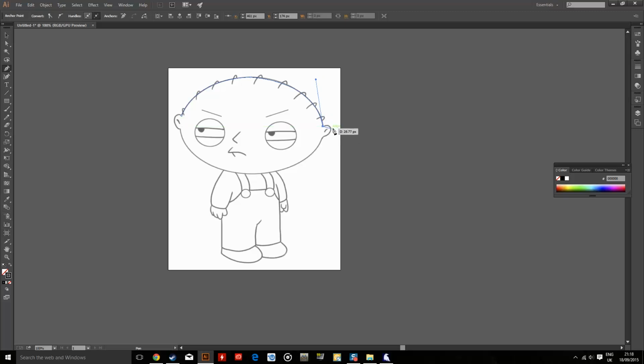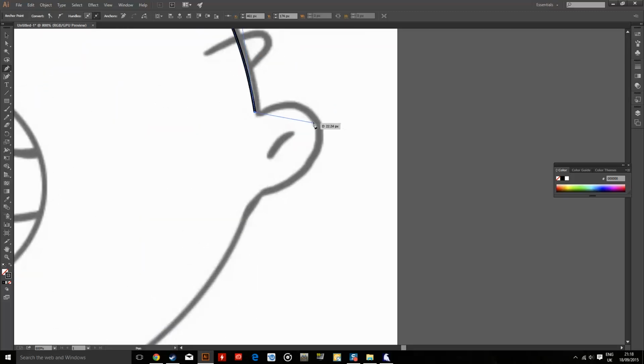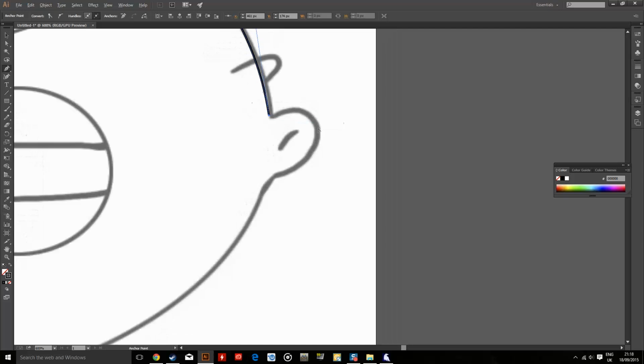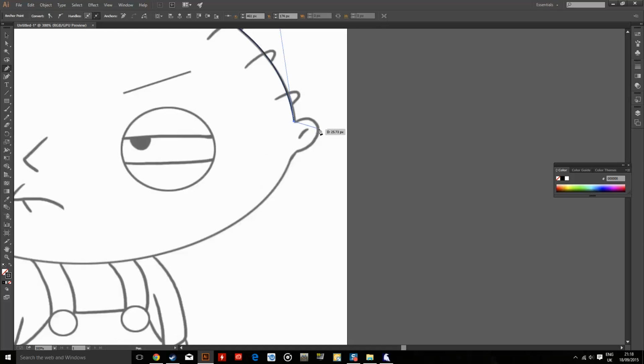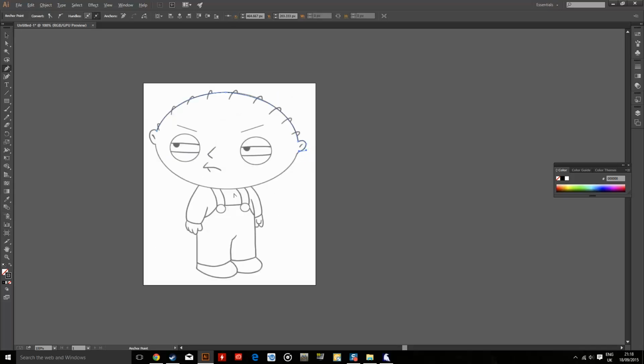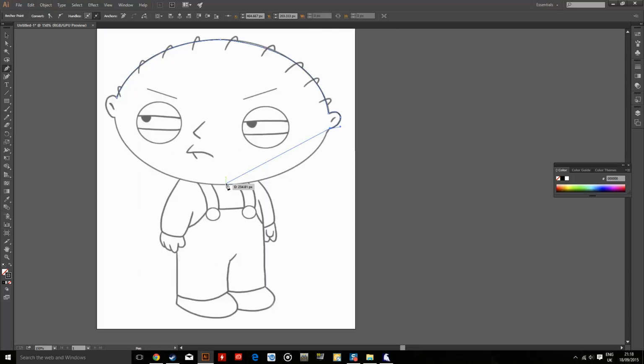Next I'm going to do the ears, which I'm going to zoom in for. So I'm going to go to here, click, drag, and you can just do this around the entire image. I generally go around the image and then go back and edit the thickness of the lines and so on.